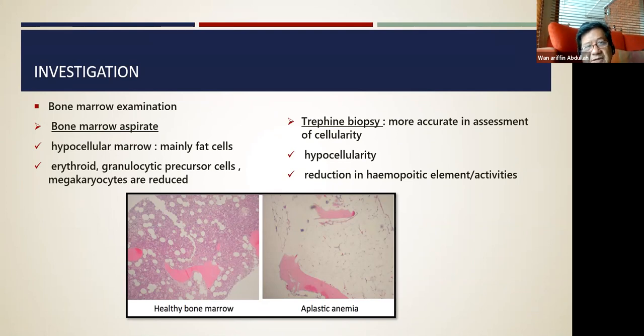Yeah? So macam this one, where you can see the cortex of the bone, this is a trephine biopsy. Where you don't see cortex, I think it's trephine because you can see the cortex, yeah? The pale one, that's a cortex. Because when you do aspiration, you won't see the cortex. So this is trephine in both healthy marrow and SLA. So you can see the fat cells much better because the architecture is maintained. The architecture, the structure of the bone is maintained. Whereas bone marrow aspirate is just mixed, like blood.